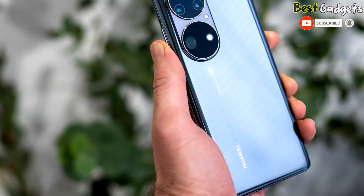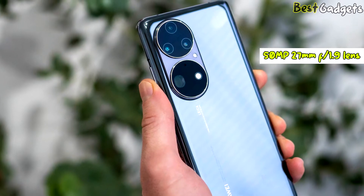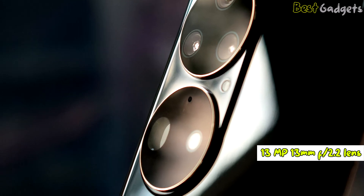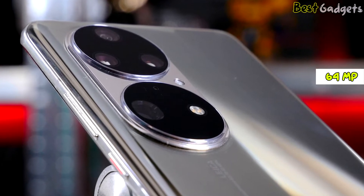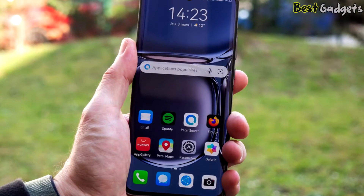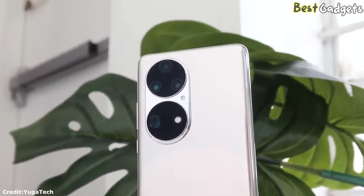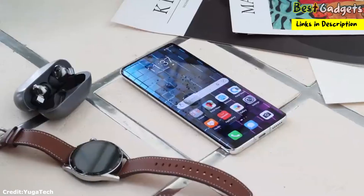The most interesting part is its rear camera system. There is a 50-megapixel primary camera with a 27mm f1.9 lens and laser-assisted AF. Second is a 40-megapixel true monochrome camera, and third is a 13-megapixel camera with a 13mm f2.2 lens and autofocus for ultrawide and macro photos. Last is a telephoto with a 64-megapixel sensor, Bayer filter, and 90mm f3.5 OIS lens offering 3.5x optical zoom. Because this camera allows shooting in full 64 megapixels, it can offer even more lossless zoom by cropping from the full image. It records video up to 4K at 60fps with the primary, monochrome, and telephoto cameras, and up to 4K at 30fps with the ultrawide and selfie cameras.